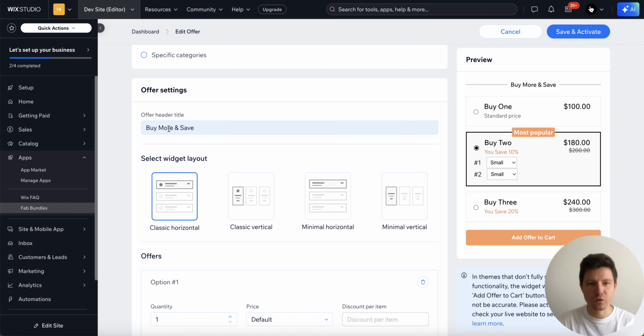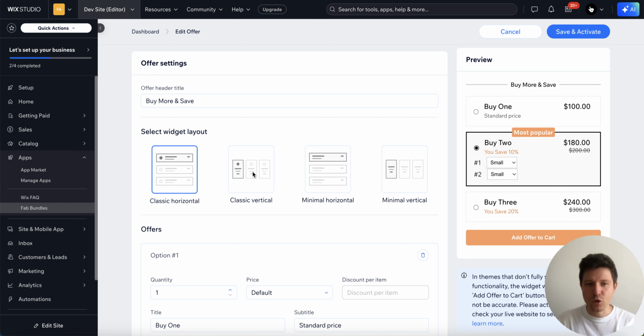By default, we can use buy more and save. It's the most popular option. You can also add here some information like this offer ends till the end of the day, or some other kinds of text. So just be creative and use what works for you.